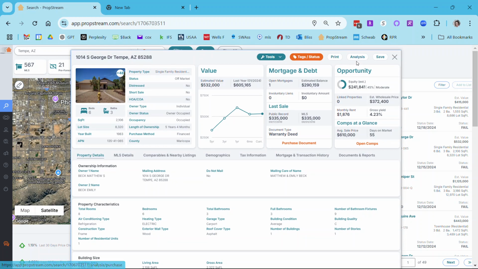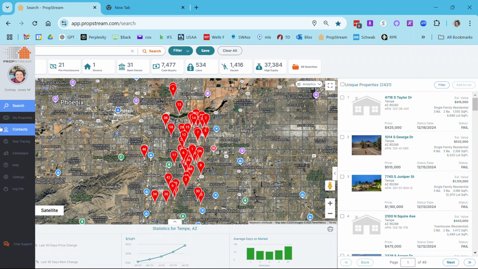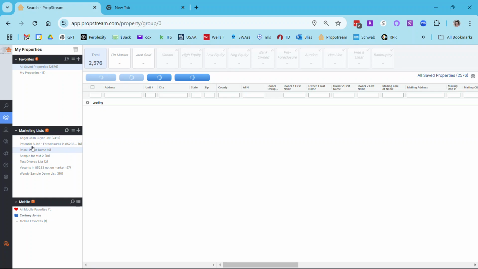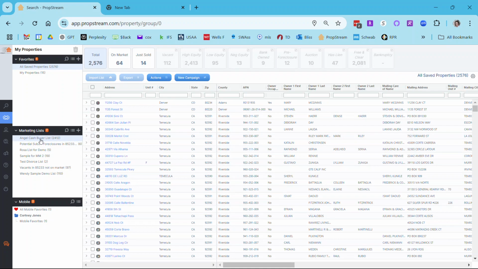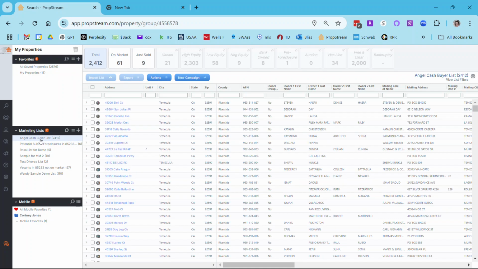You can do an analysis if you're an investor for properties as well. And then once you save the lists, what is really nice is you can save different lists, and then you can do a couple of different things with them. So I have this list saved for a client. I can go in here and I can export this list, first of all, to an Excel spreadsheet. So if he wants to do a mailing to these people, he can do a mailing because I've got the list here for him, and I could export that.